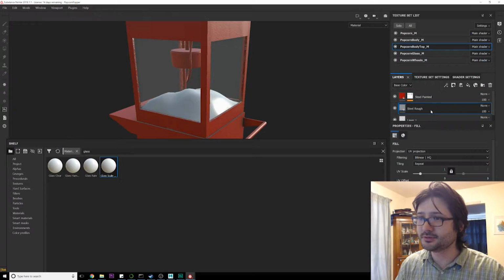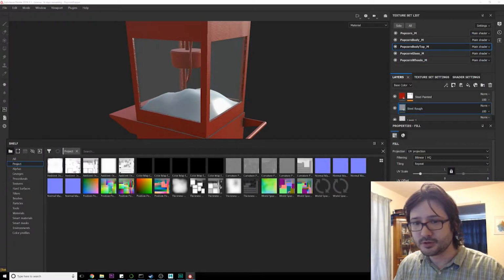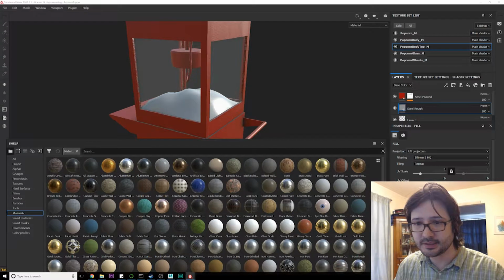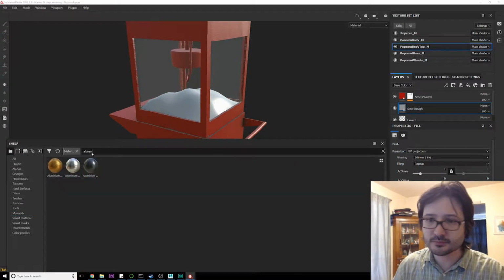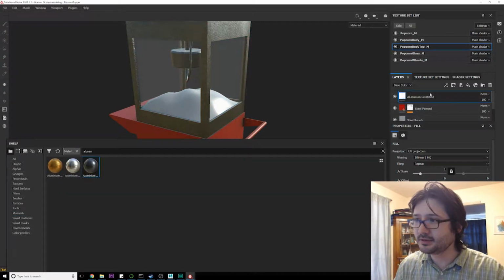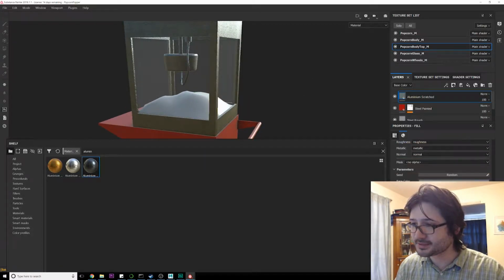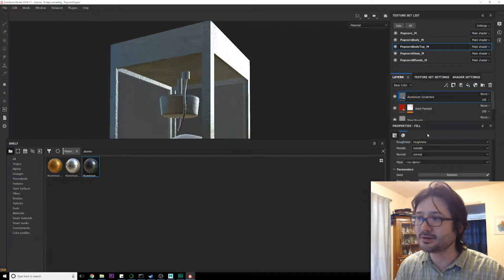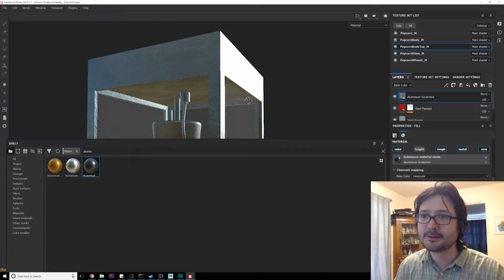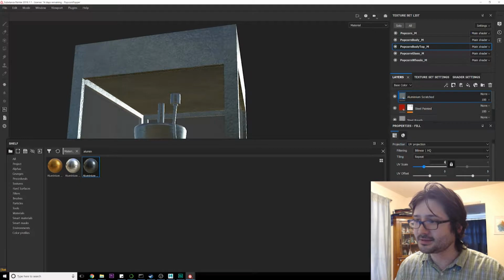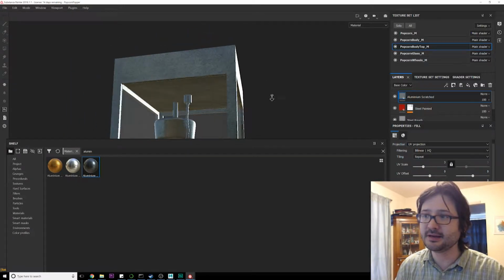We are now going to go in here, and I need to find aluminum again. I'm going to grab the aluminum scratched because I don't want it to be perfect. Turn on height, go to this, maybe 4 layers. I'm going to back up off some of this stuff though. The intensity, the density, scratch amount, scale amount, roughness. I'm going to back them all down. I'm going to turn off height actually. And actually, what is this? Can I make that like 3?